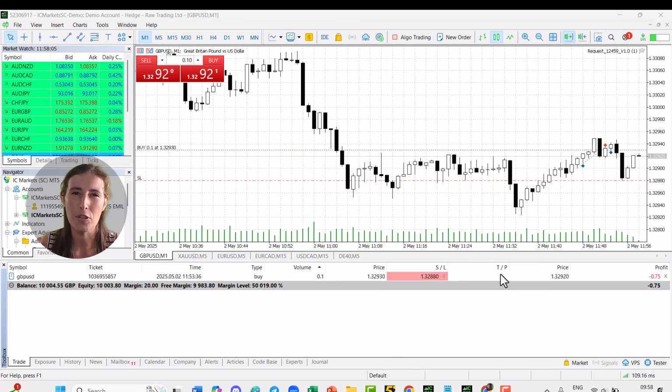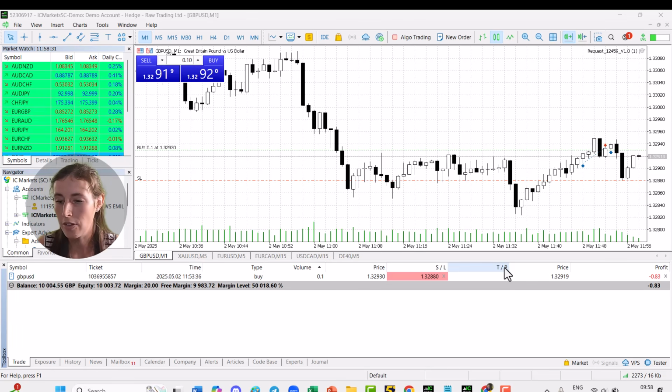If you know that you may get influenced by your emotions, so if a trade comes up to a point where you want to get out, but you are afraid to get out of the position because you want to make more money, you're getting greedy, but then it goes against you. That's another really useful way of using a take profit because it can take you out of the equation. It removes that emotional decision and it means that it will automatically get out. And once again, there are two ways of setting a take profit order.